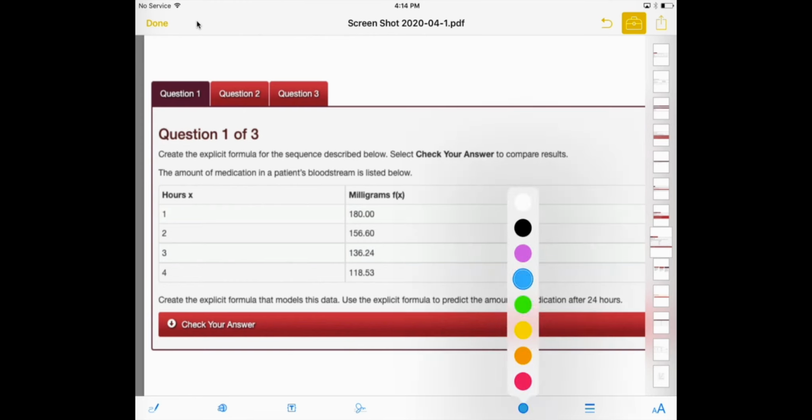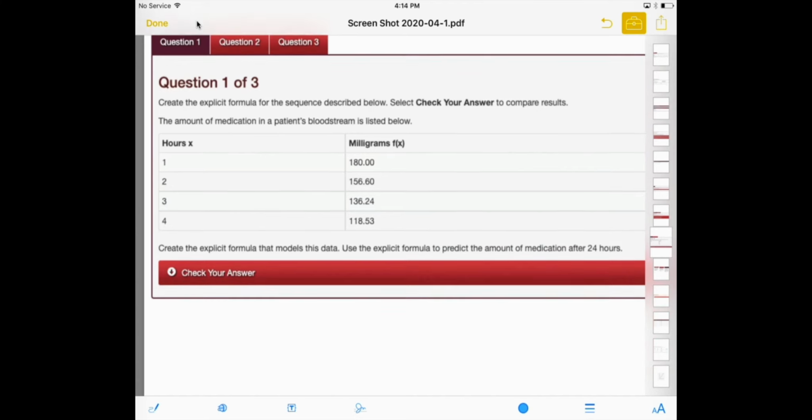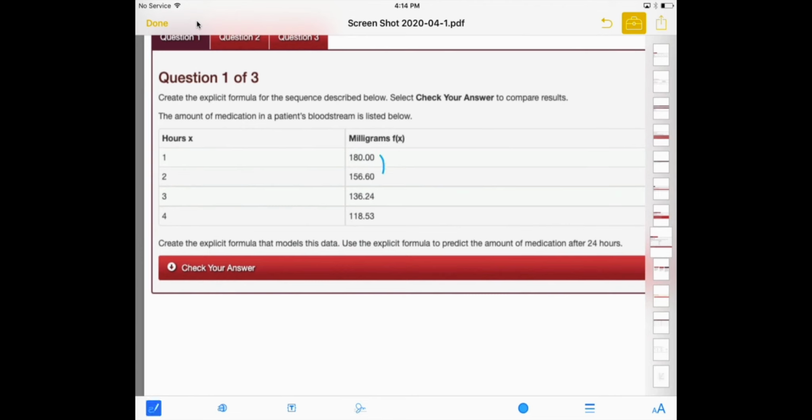Create an explicit formula for the sequence below. So first we have to make sure and try to figure out what is the pattern that's happening here and whether it's arithmetic or whether it's geometric. So I'm going to go from 180 to 156.6 and so on and so forth. I'm going to notice pretty much here that it's not going to be arithmetic, because if I'm subtracting, my number should remain constant to some point. So like 180 to 156 is approximately minus 24. But then if I subtract 24 again, it shouldn't be 136. So I can kind of use some of my number sense to figure that out. So I'm going to assume that this is going to be geometric, but I still have to prove it.